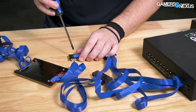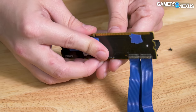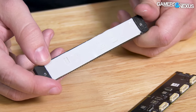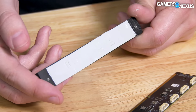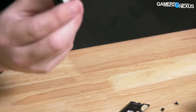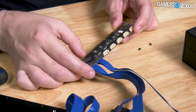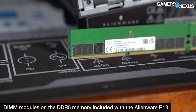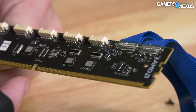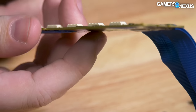Let's open a couple of these things up. There's no thermal adhesive so we'll pull it apart. Underneath is just an aluminum heat sink — pretty simple. The thermal adhesive is old enough that it's completely dry; this module is over 10 years old. What's underneath is all MOSFETs — a common heater type used for dummy heaters, with resistors as the other typical option. There are no actual DIMM modules in here at all. These MOSFETs can be programmed to go to a set current or a known voltage, and then you can test your heat load. That's what that part is.